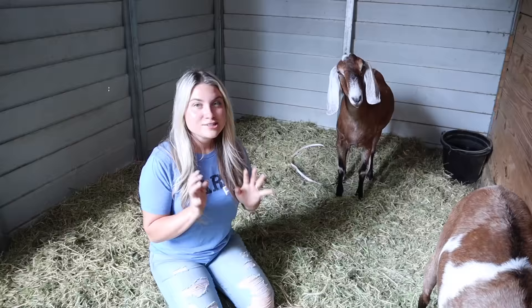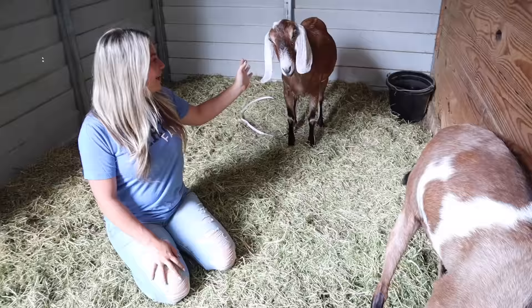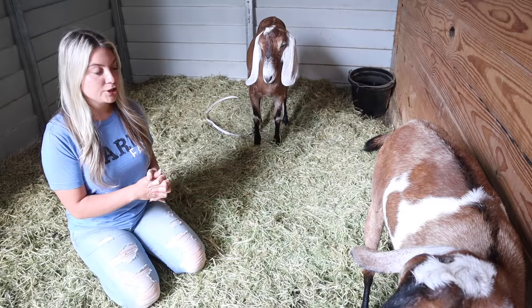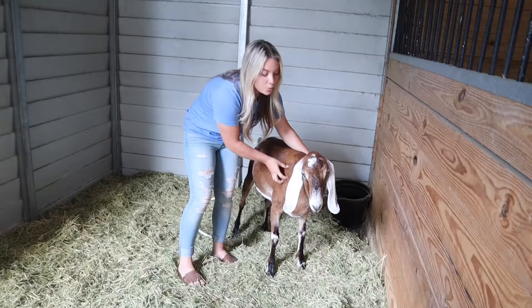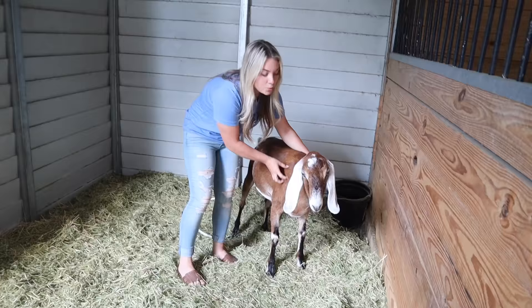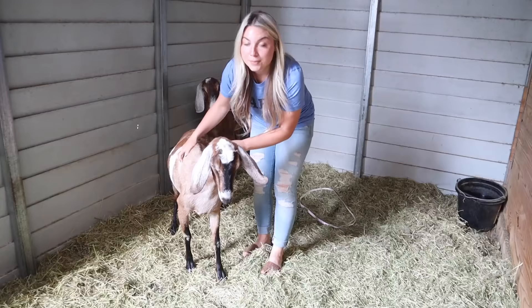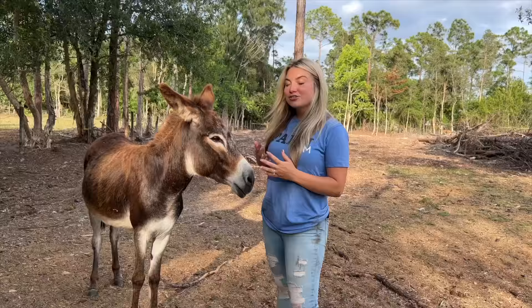Before we leave the barn we need to talk about our two goats, Minnie and Willie. We haven't had them very long but they're very fun newbie goats — they're brother and sister. Minnie is the girl and Willie is the male; he's a wether, meaning a castrated male, so they cannot breed. They're maybe one or two years old. Willie's name used to be Eeyore but we changed it. Willie was really shy when we got him but he's come around big time and is so sweet.